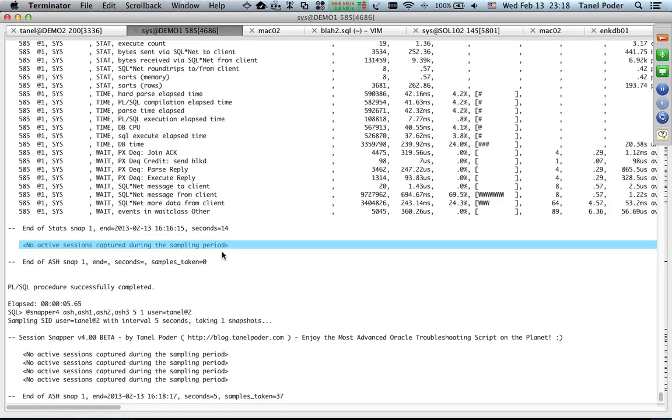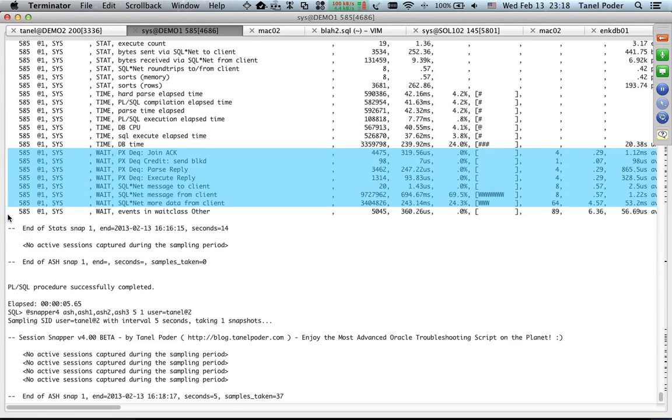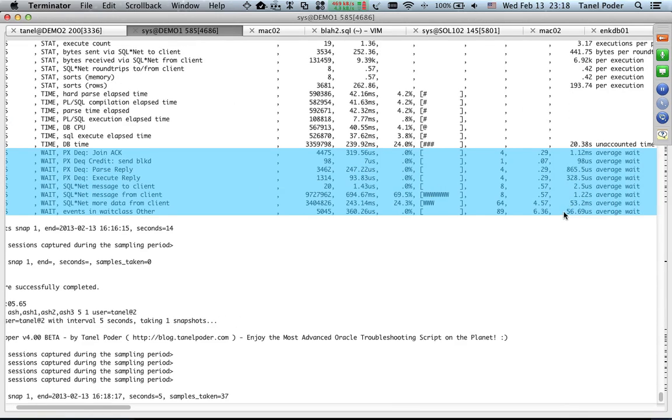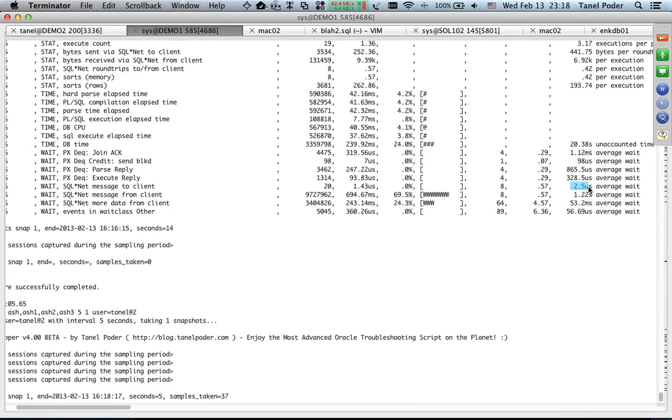The data in the bottom here is the poor man's hash, which is querying $v session every now and then, if you use the DBMS lock sleep approach, right? But when you use begin and end, you still can use this. It at least gives you some overview about the wait events, because this doesn't come from sampling $v session. It comes from querying $v session event. And Oracle keeps session event up to date itself. I don't have to sample it. It's a bunch of counters for every wait event, and that's how I can get average wait times pretty well.